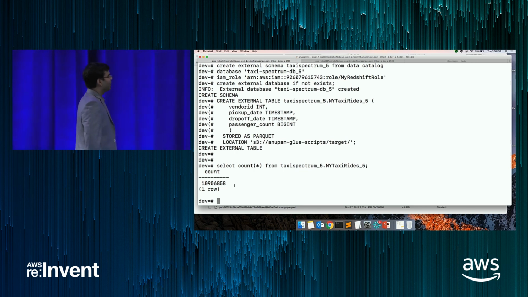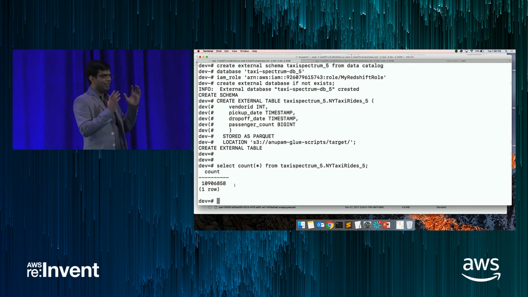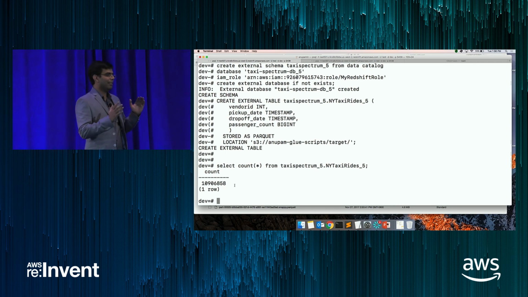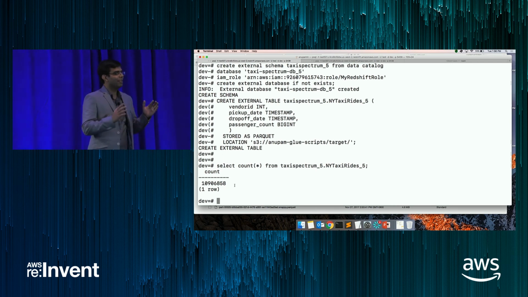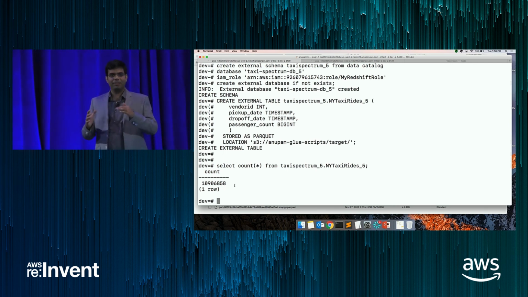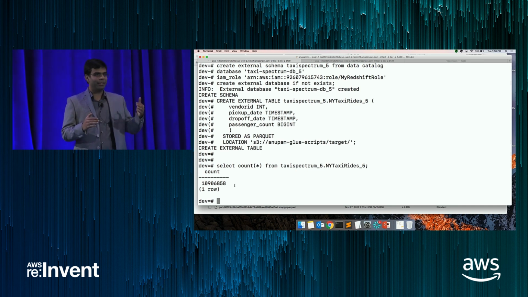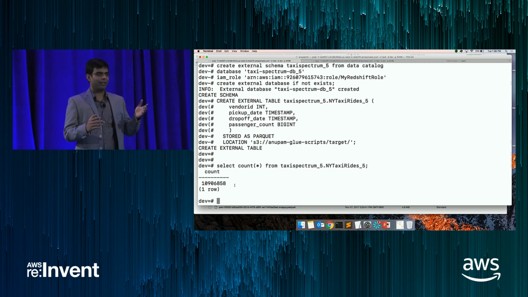To summarize, what we did was we started with a file which was stored in S3. We queried it using Redshift. Then we created a Redshift native table. Then we combined both of them. And then finally, we showed once you have the files in S3, how you can use Glue to automatically create compressed files and columnar storage like Parquet or something else. And everything can be automated.